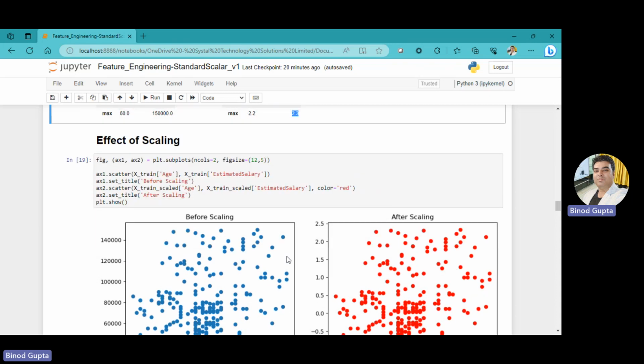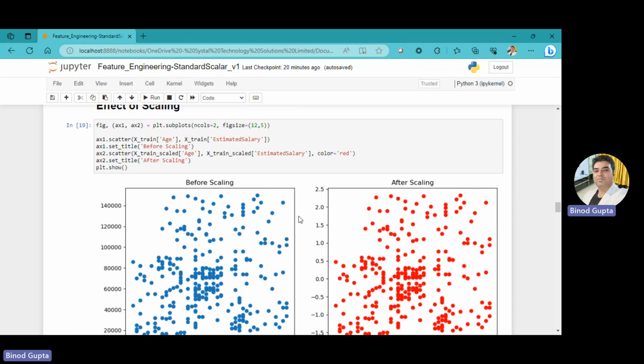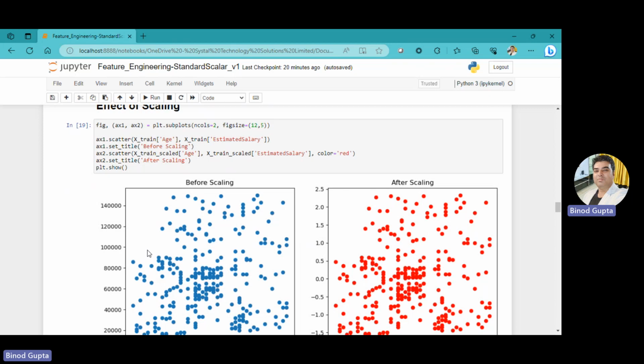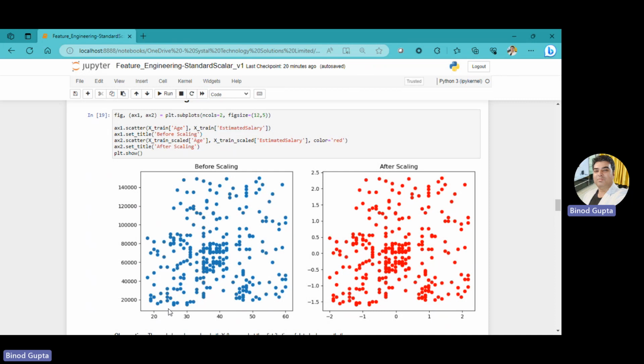Now let's see the distribution of scaling. When we do a scatter plot, I'll compare both scatter plots for both attributes. The first scatter plot is for data before scaling. On the x-axis we have age ranging from 18 to 60, and on the y-axis the salary ranging from about 17,000 to 150,000.